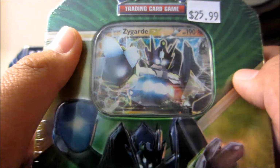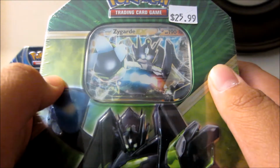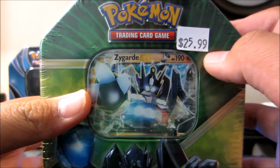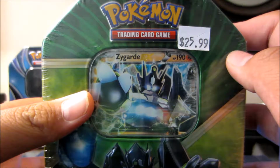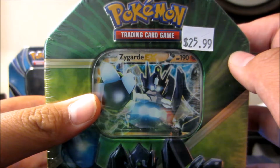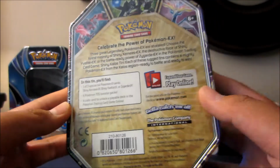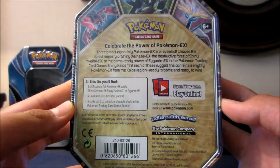So yeah, I actually like the promo card. It's very awesome. Look at his glowing eyes and glowing beams, rays, and the hand and hexagons, and best of all, you get this promo. This costs $26 at Target. Wait, what? I thought it's $25.99. The thing is, I like rounding, so don't judge me, everyone.